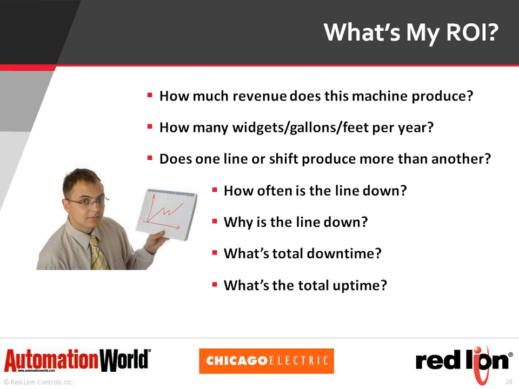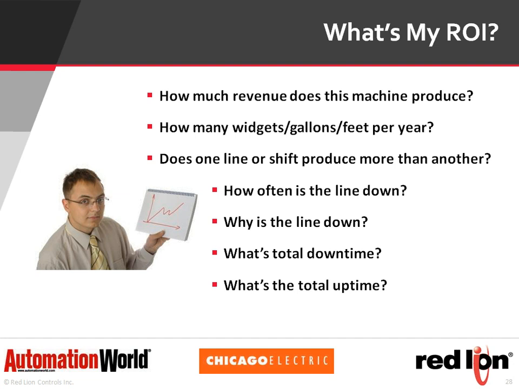So what's your ROI? That's pretty tough to say. All I can do is offer some guidance on how you might calculate that, and it's pretty straightforward. Think about any particular line or machine in your facility, and think about how much it produces in revenue. And if you don't have the revenue figures, just consider how many widgets or gallons or feet of material that the machine produces. What would happen if you could increase productivity by, say, just 10%? What would happen if you could reduce downtime by just a few percent? Usually results in very, very big numbers.